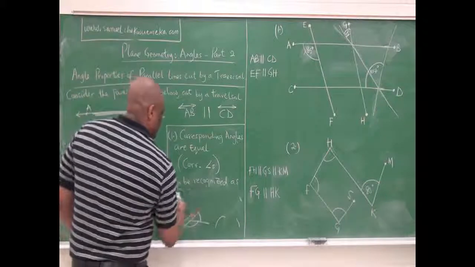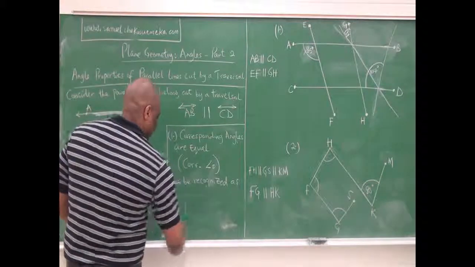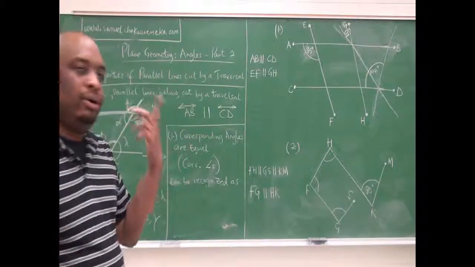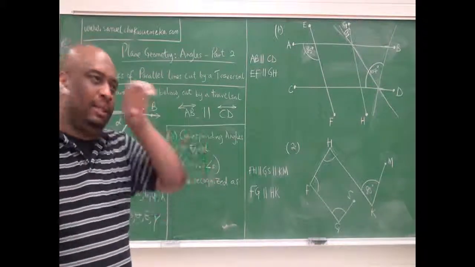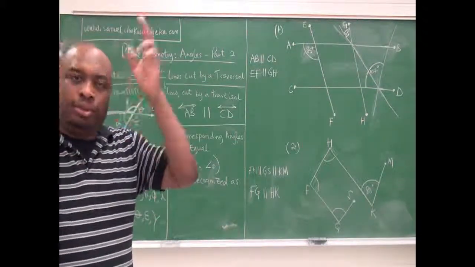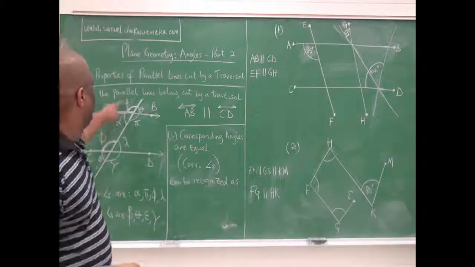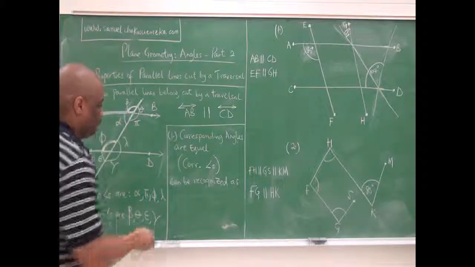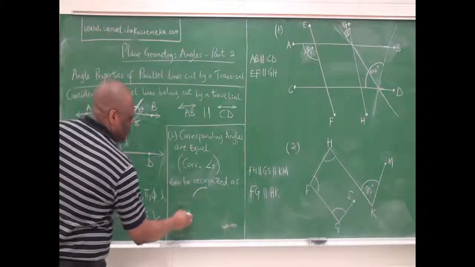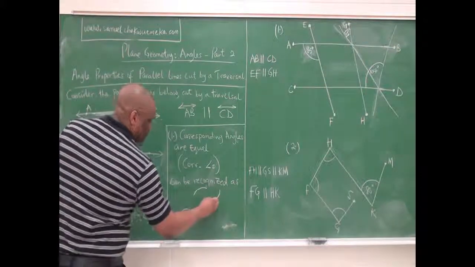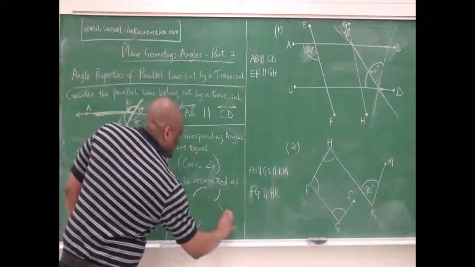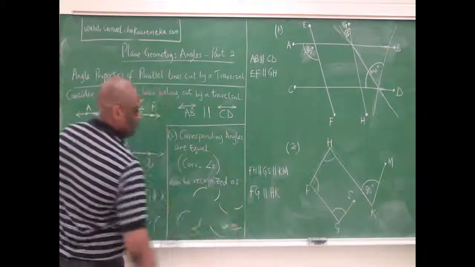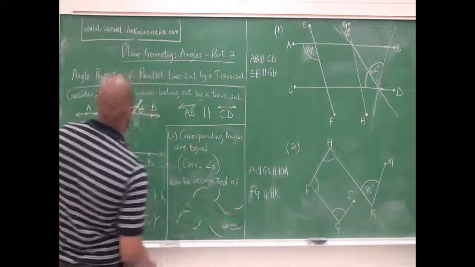So corresponding angles are also known as F angles. You can write it down. Also known as F angles. Then these are the properties. You have two pairs of angles, one exterior, one interior, that must face the same way. This will face this. This will face this. This here will face this here. And then this here will face this here. Okay? That way it goes.